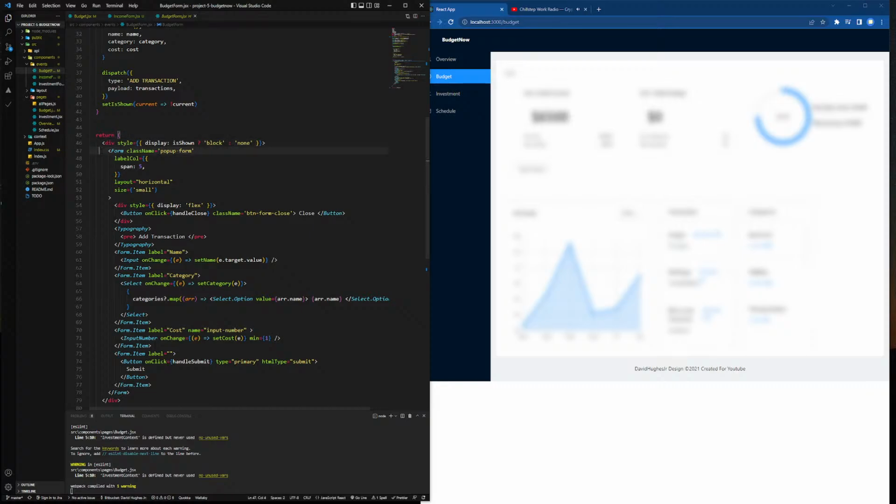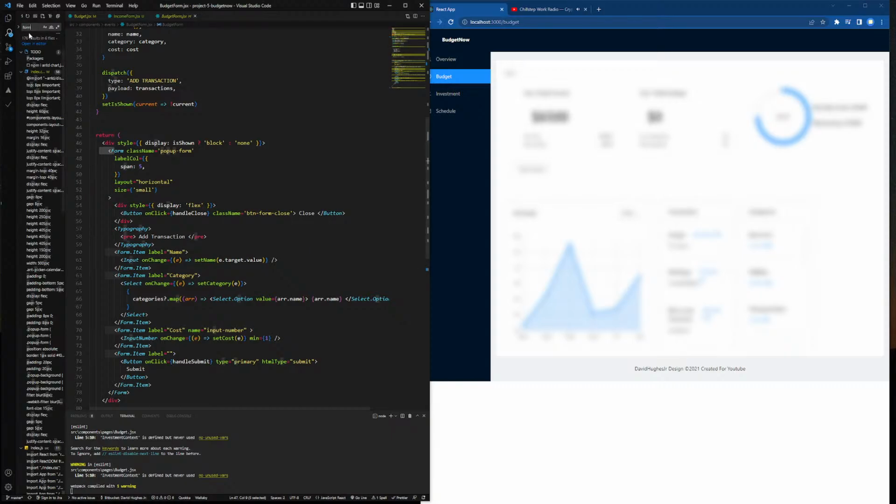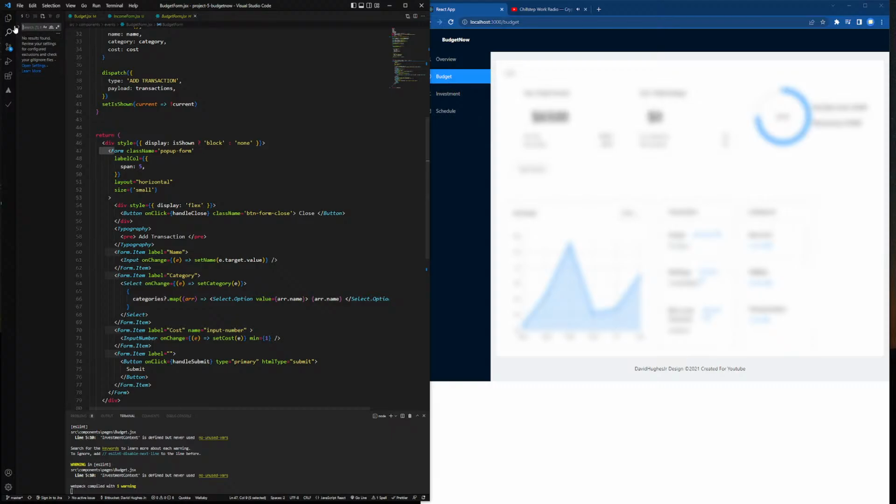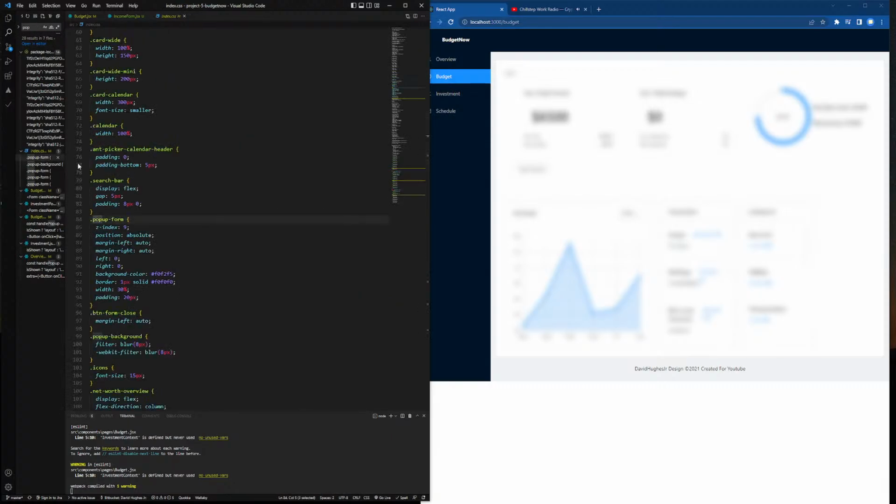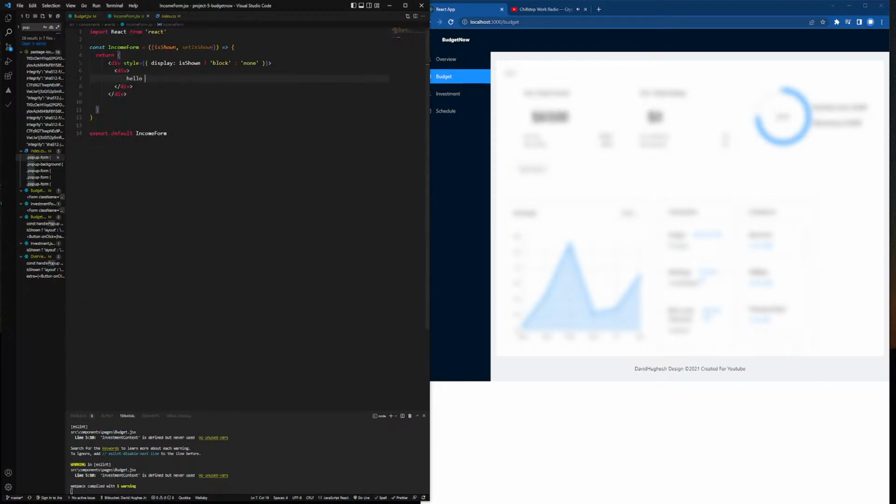Oh, I think I understand. I think if I go to form pop up, that form pop up has a z index of 9. Okay, got it, got it, got it. I wonder, something's going on.